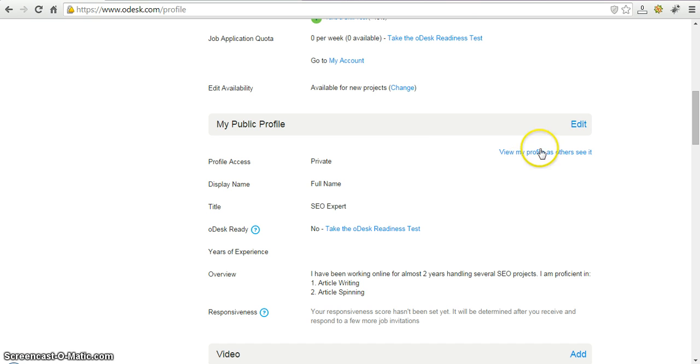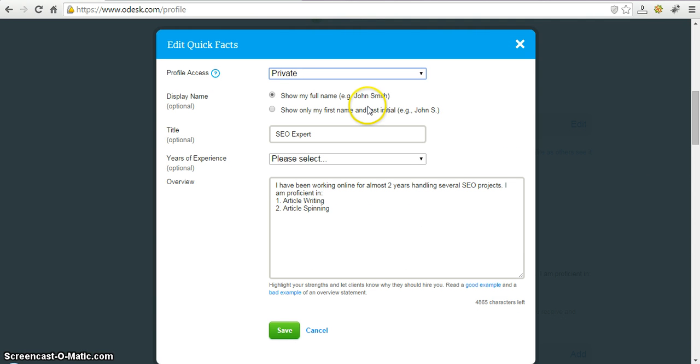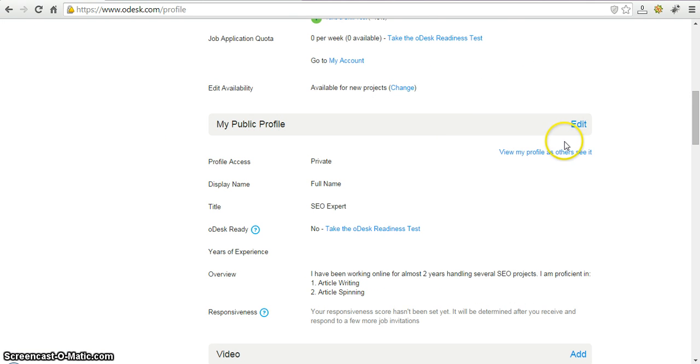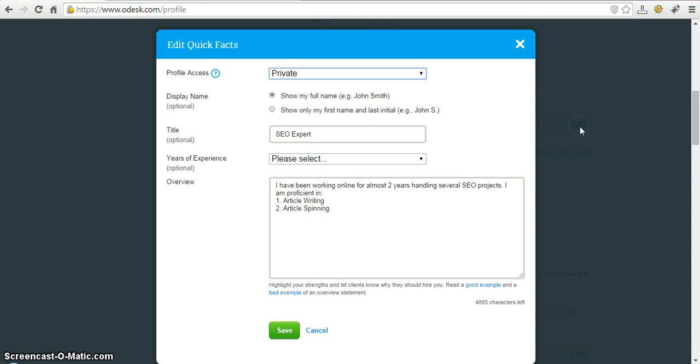Just click the edit on the upper right corner of your screen so that you may be able to edit all the information under your public profile. For profile access, there are three options: the public, the oDesk users only, and the private.